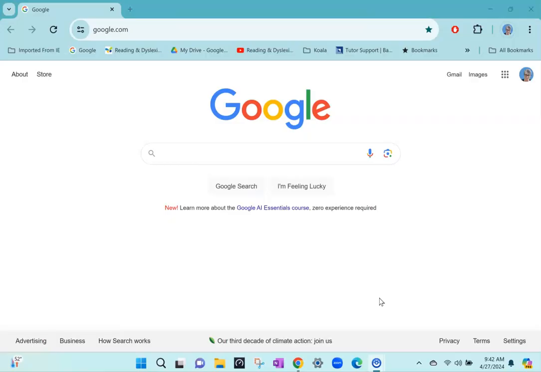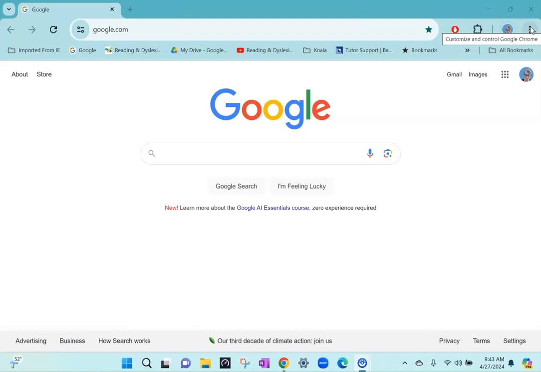Your cache is where your browser stores files that you're using frequently, but sometimes it gets a little bit too crowded and it starts to slow down the performance. So it's always good to clear this out. I usually do it before tutoring every day or even before some lessons.